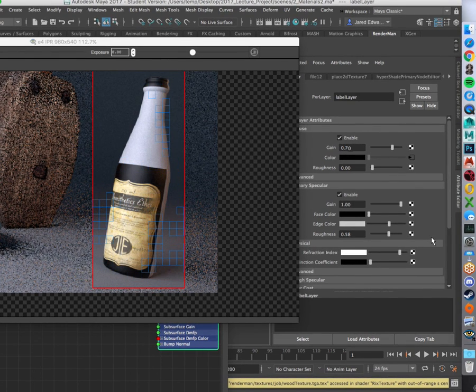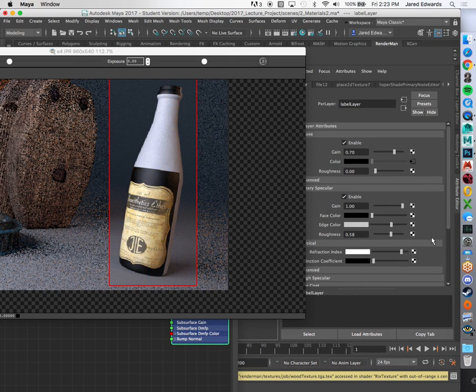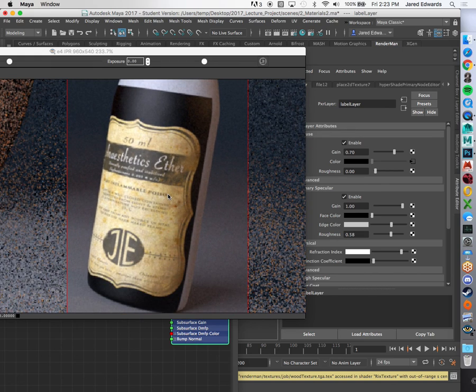I think the highlight for the paper is so subtle that some of you, when you start working on it, may realize you don't even need primary spec. You just get the color working and the bump, and it might still feel all right. But let's try doing the bump. So I got the color file connected. We want the label to pop off the surface a little bit because it's way too flat right now.